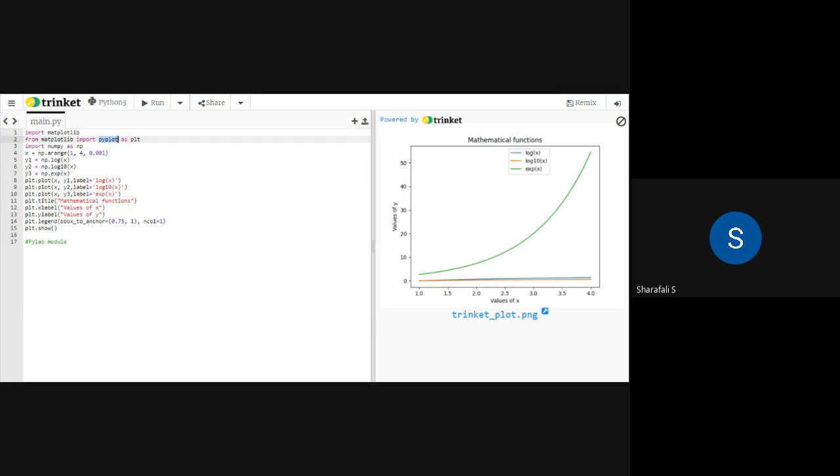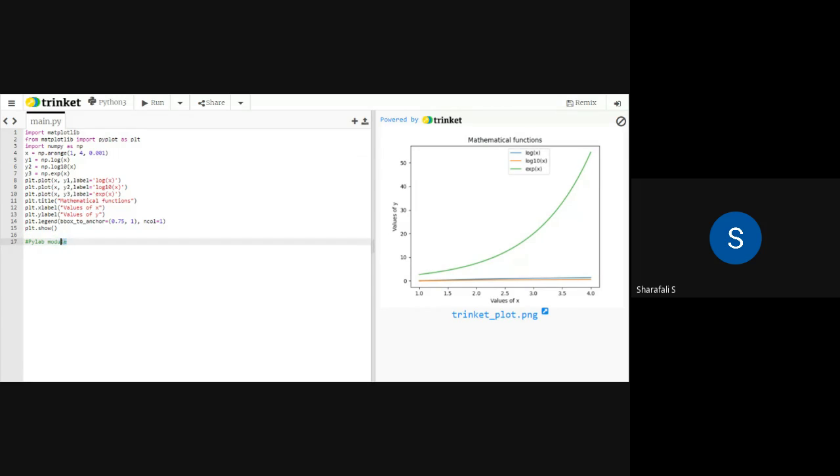Okay, so basically this PyLab uses the functions and classes in both Pyplot and NumPy, so that if you are importing PyLab, then you don't have to import Matplotlib, Pyplot, as well as NumPy separately. So once you import PyLab, then you can access different functions or classes which are already defined in Pyplot as well as in NumPy. Okay, so we don't have to specify that or import those things again. That is the importance of the PyLab module.